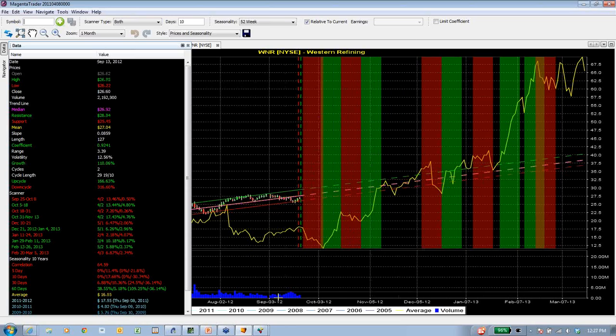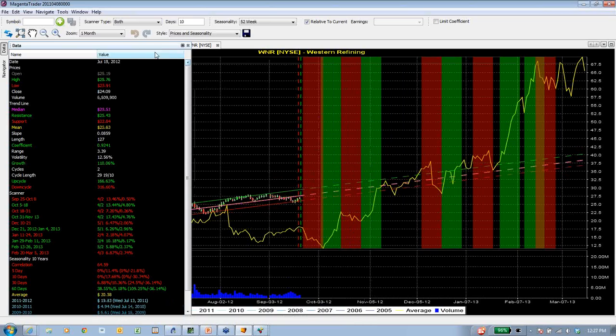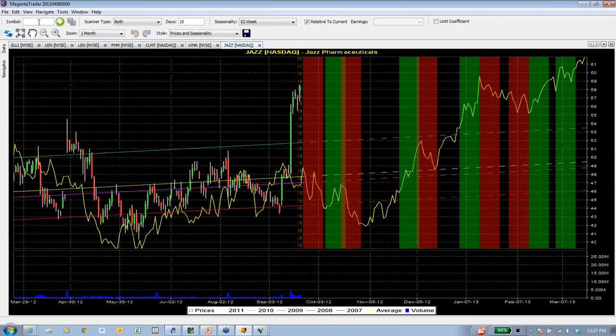Now, I'm not trying to confuse everybody. I think I probably did, and I'm not the best at this. There are ways to scan using Magenta Trader to find the stocks that are about to go up based upon seasonals. What I've done here is taken my analysis from fundamentals and technicals and looking at charts and tried to find stocks from that perspective. And then as I looked, the seasonals have been weak. What that means is it makes me a little bit more reluctant to buy a stock if the seasonals are weak. It doesn't make it impossible. Here's another one with weak seasonals, Jazz.